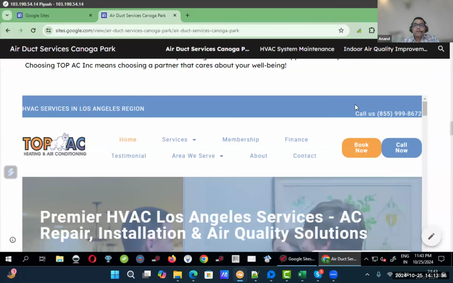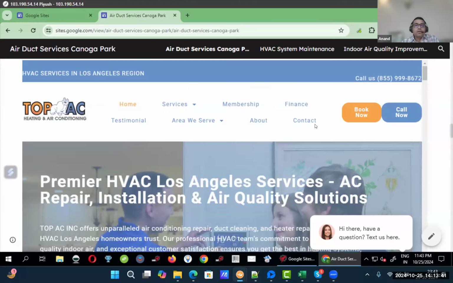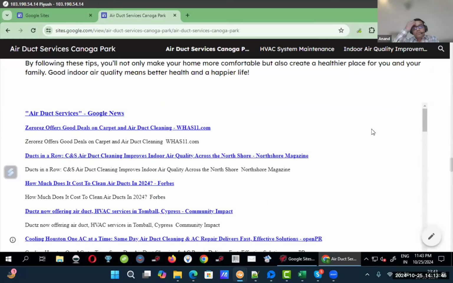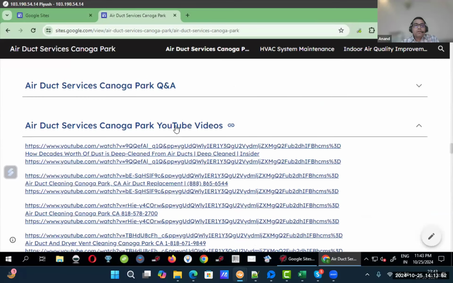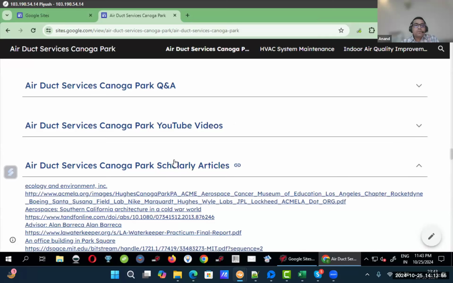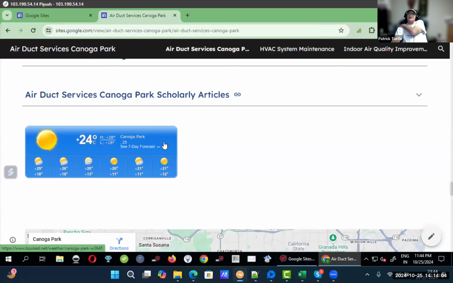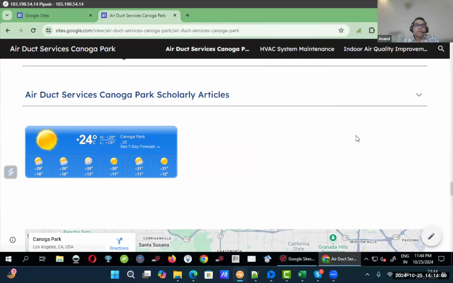Then we integrate the iframe code of the website here. The iframe power is shared there. And then we also have the Boopal news. Then we have these by default created details of the YouTube and Scholarly. We also use this weather widget for the particular city if we are looking for a city level. You add that on your own. That's not part of the G site; we do this manually. So we will see how to do that.